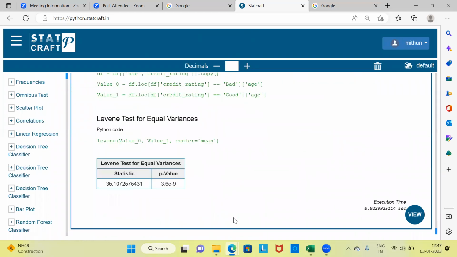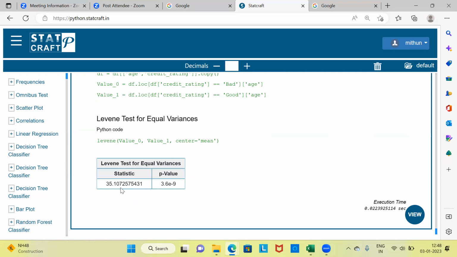This is the earlier analysis that we had done. Now you can see Levene's test for equal variances. Under the option, you can see the argument that we have used is center equals mean. The Levene's test value is 35.10. What is the p-value? It is 3.6 e power minus 9.